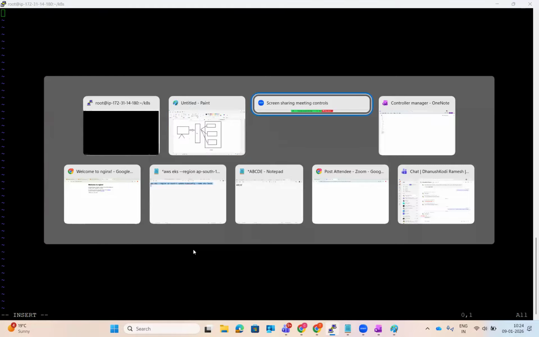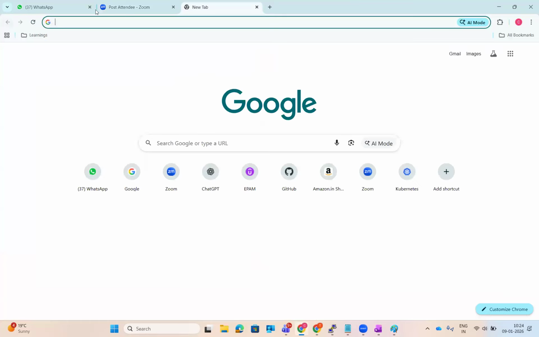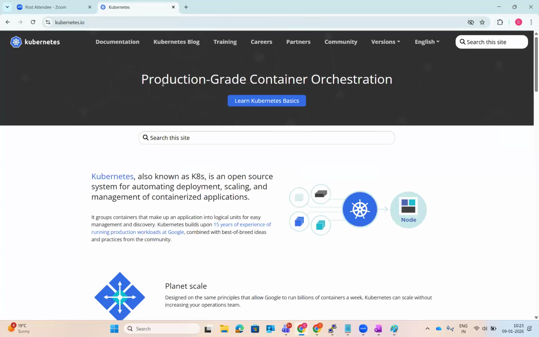While creating the load balancer, I'll again take help of kubernetes.io. And here I'll type load balancer.